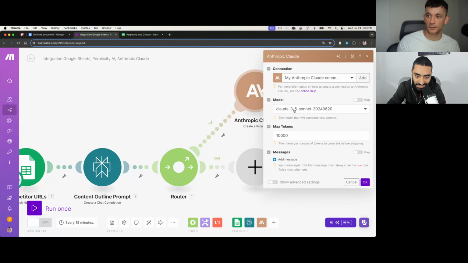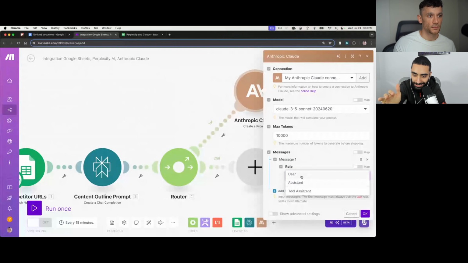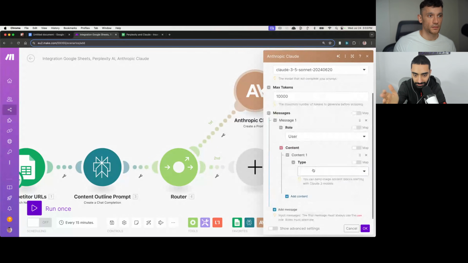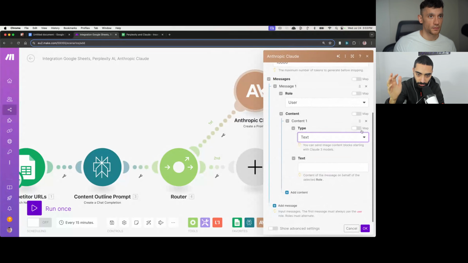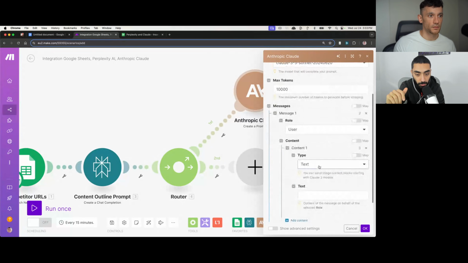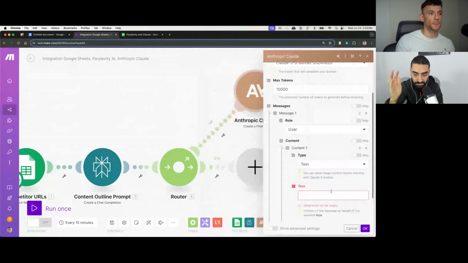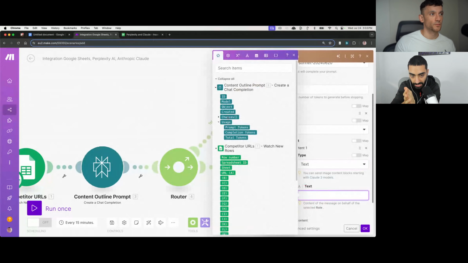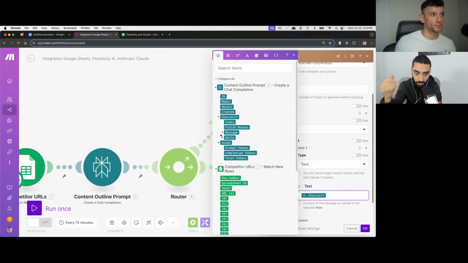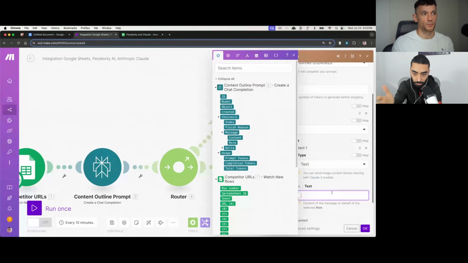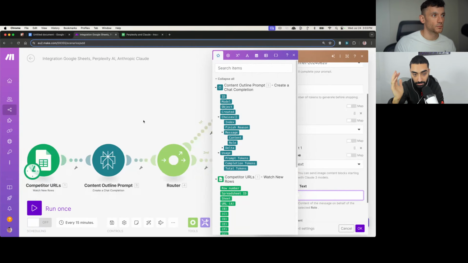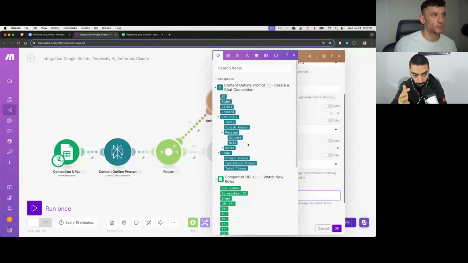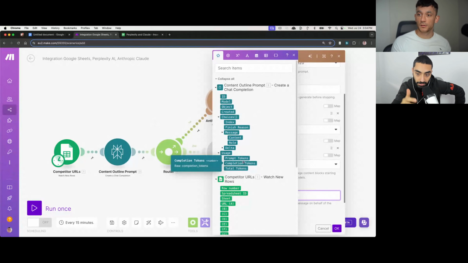I mean, yes and no. So I tested Claude recently, and I don't think that the content was great, but we'll go with it for now. To be fair, it might have been to do with my prompt, because I was testing Claude 3.5 versus ChatGPT Mini, and the prompt was literally, here's a load of subheadings, go and write it. And I just felt like the content just wasn't really up to par. But it'll be interesting to see what it comes back with using the Perplexity outline. I think it's going to be a lot better than how I had it set up.